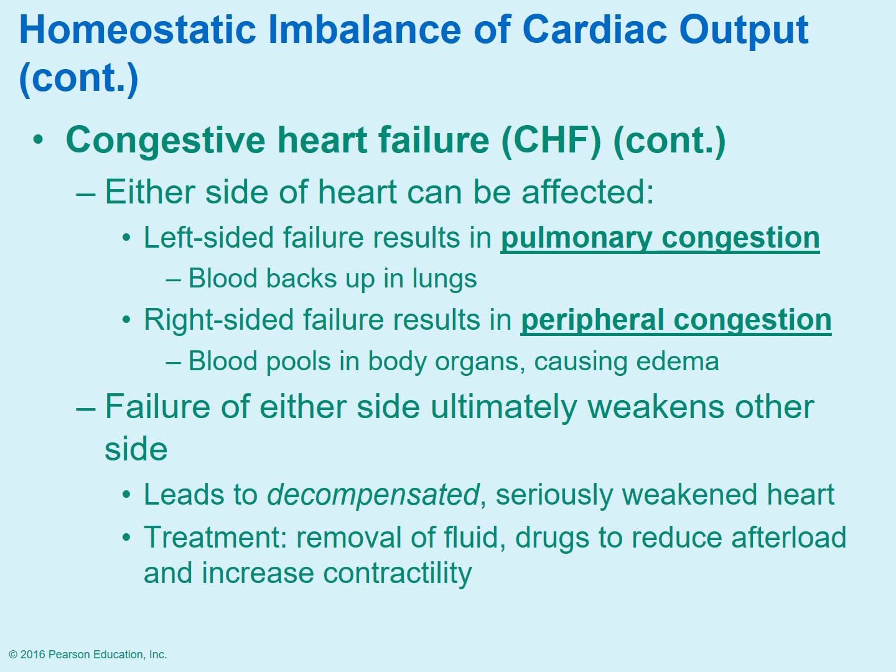With congestive heart failure, either side of the heart can be affected. Usually with left side failure, the left side's not pumping efficiently, and it results in pulmonary congestion. In other words, the blood starts to back up in the lungs, because if the left side can't pump effectively to send that blood to the systemic circulation, where is the blood arriving to the left side from? It's coming from the lungs, so it starts to back up in the lungs.